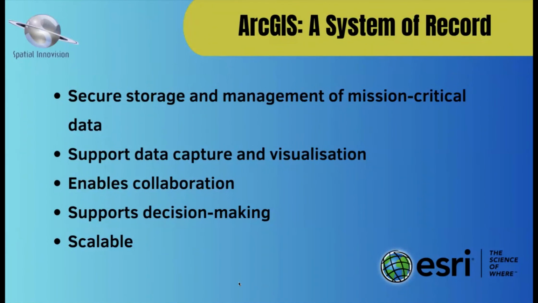ArcGIS also promotes collaboration between and among different agencies, enabling real-time information sharing between frontline responders, command and control, and logistical teams. This ensures effective resource utilization and that everyone is working from the same reliable sources. As a result, ArcGIS empowers disaster response efforts and enhances overall situational awareness.